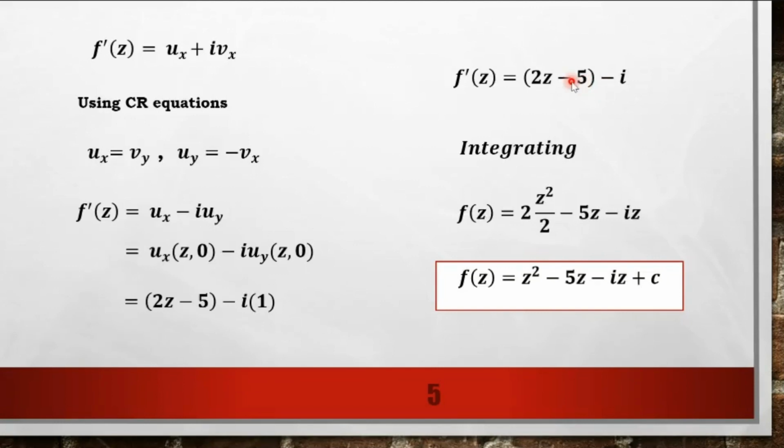U दिया है तो ux uy निकालना है. Put x equal to z, y equal to 0. This method is applied in 3 problems. That's what I'm telling you. So you should remember this method. And it's not difficult also. क्योंकि बहुत सारा function simplify हो जाता है when you put x equal to z and y equal to 0. That is why it reduces to a smaller function and then integration becomes simpler.